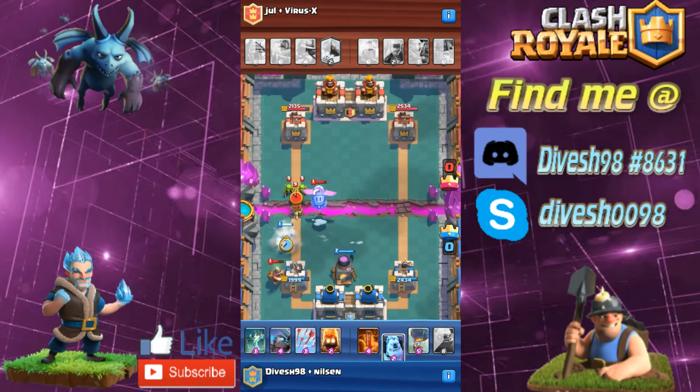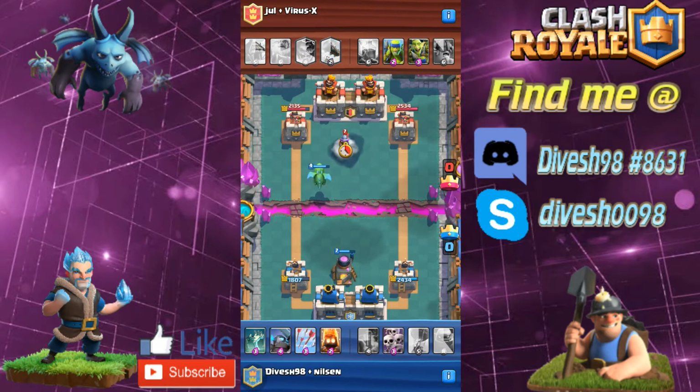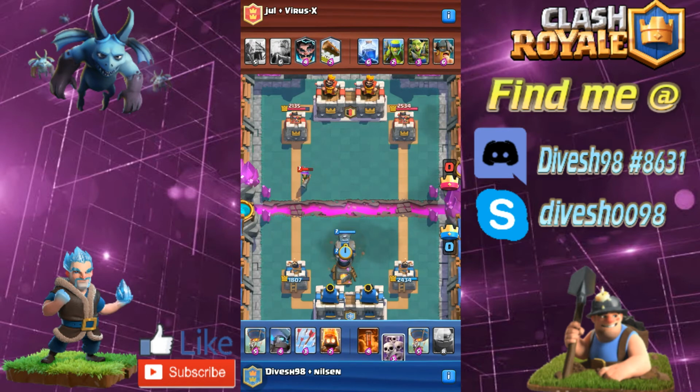And look at this here. They've got the miner and inferno dragon. That miner is doing lots of work there, and the inferno dragon is just burning everything up. The inferno dragon is really strong right now, guys, so I can't even begin to stress how much value an inferno dragon can give you once you play it right. Just make sure you bring arrows, log, and zap, anything like that that can really cover it.